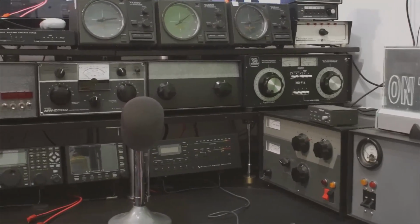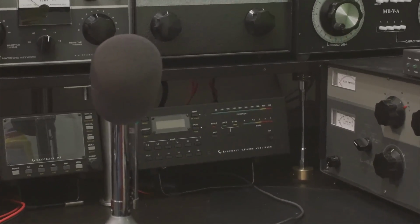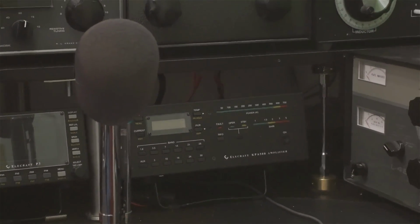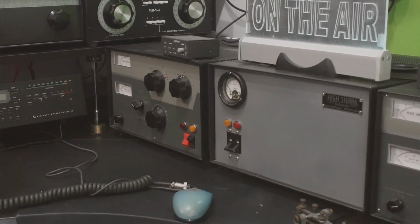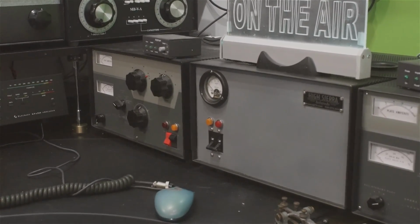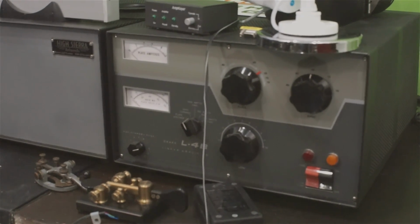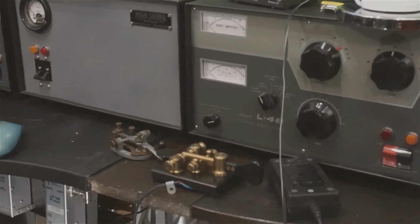That's a close-up of the Elecraft amplifier, the KPA500, and that's solid state and what I'll use most of the time. And there's the power supply for a single GS35B. To the right of that is a Holley modified Drake L4B with a pair of 3500Zs and about 3400 volts on the plates and some bias. The little box on top of that is a controller. The relays inside one of those draw some current, so that little box helps resolve issues between the transceiver and the amplifier.